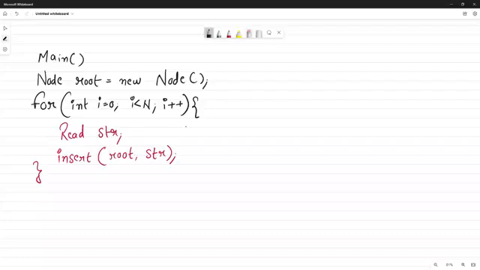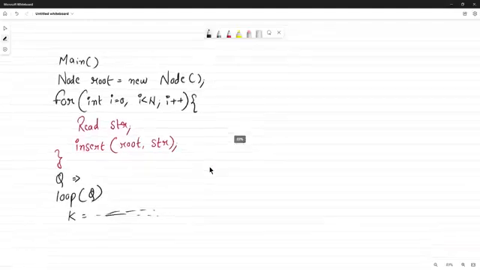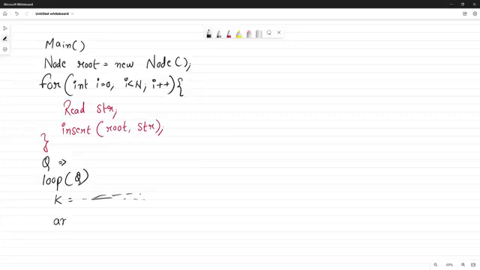Next, once you have inserted, then you will be getting Q queries, or you can say Q strings. So you can just take Q as an input. Then you have to loop Q times. One by one, you have to take a K string, which will be taken as an input. Next you need to figure out the answer. That means you need to write the query function.